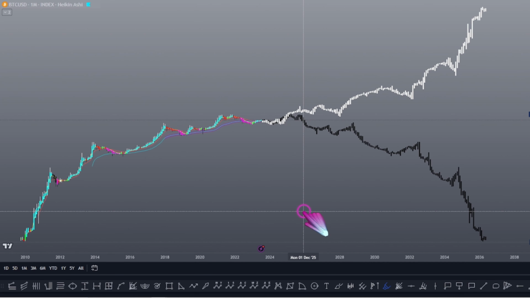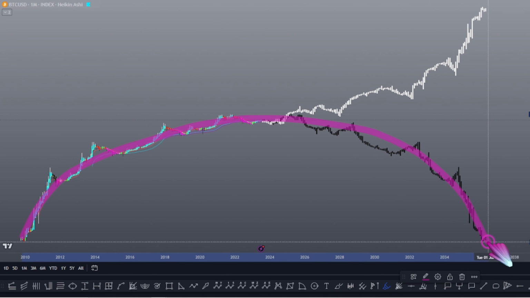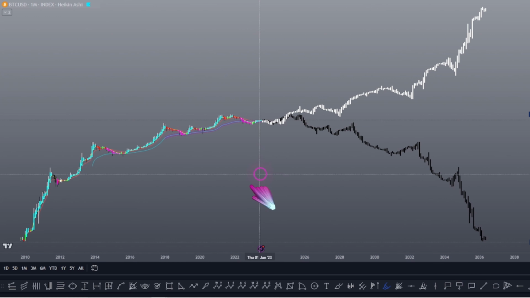So that's if at that point where velocity is 0 and momentum is at its maximal, if it decides to go to the downside, I personally believe that it would end up acting out something like this. It basically would end up looking like a rainbow almost, more kind of like an elliptical rainbow, like an oval. Like if you were to cut an ellipse or an oval in half, it'd be the upper portion of it, like the circumference of the shape itself. And then I think it would likely head back down to zero.